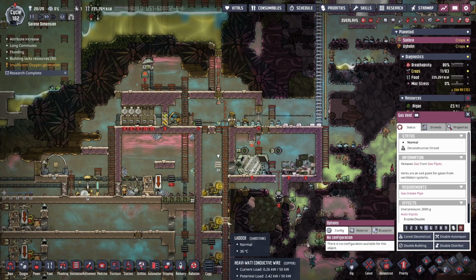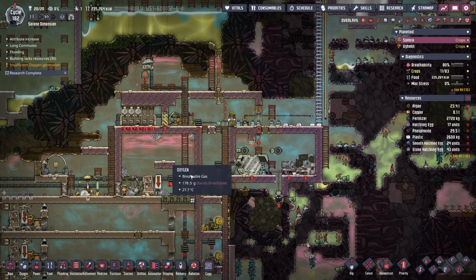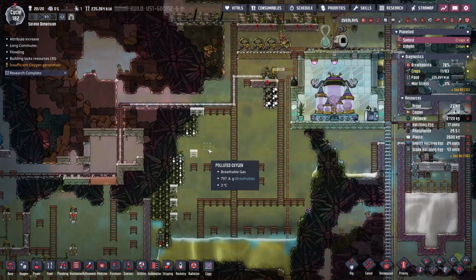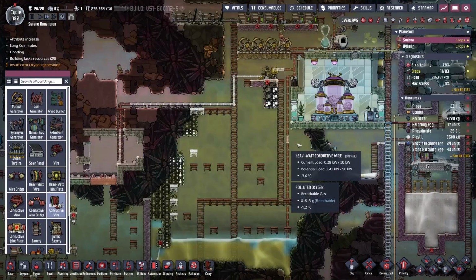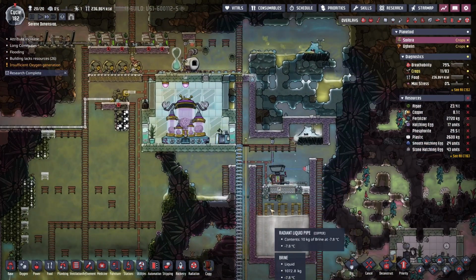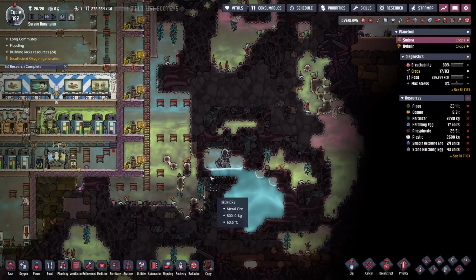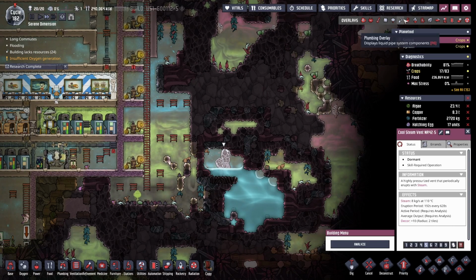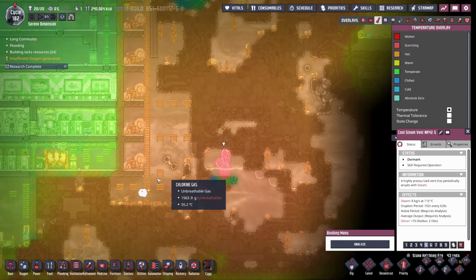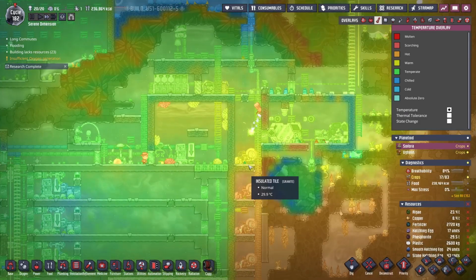We want another... let's get rid of this gas vent. 1, 2, 3, 4. We want another one right here, specifically for these Atmo suits. So plenty of copper, we've got steel, so we can start taming things if we wanted to, and by taming I mean like this cool steam vent, even though right now it's dormant. How hot is it in there? Yeah, that's pretty toasty.